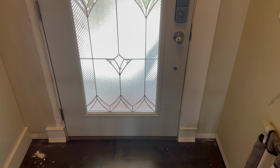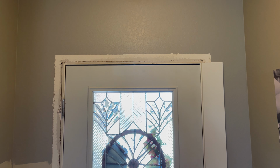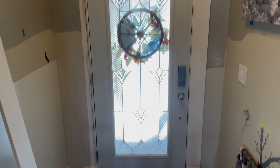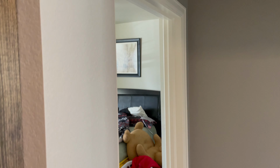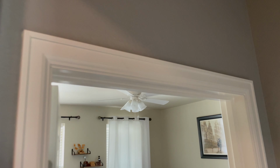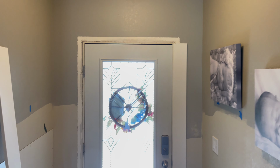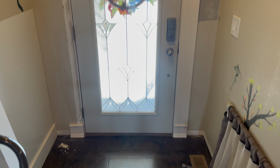All right, so here we're working on the trim of the door. I went ahead and decided that I didn't like what was up there on the door, so I want to go ahead and replace it. So we did a little bit of review. You know, just FYI, don't mind the junk. The door kind of looked like this. The interior doors are fine, but I wanted something just a little bit more for the exterior door. And so we're gonna beef it up just a little bit, make it look nice, I think.